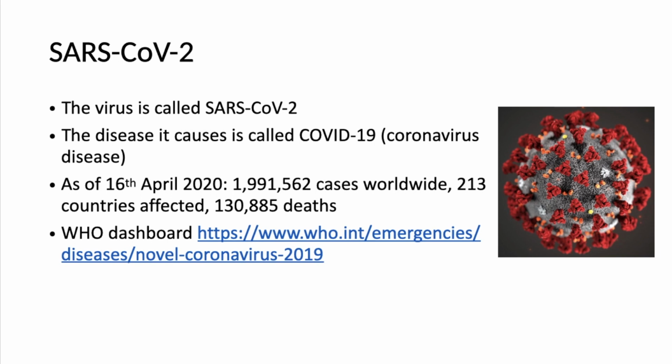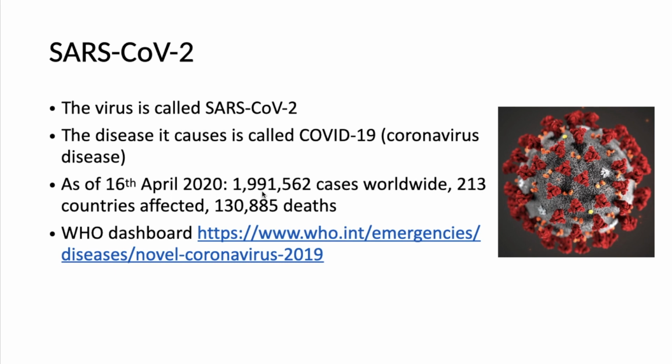So the virus itself is called SARS-CoV-2. The disease it causes is called COVID-19, which is named after coronavirus disease. The WHO terminology is intended to distinguish this outbreak from the SARS outbreak from 2003, which was centred on China, and it has quite negative connotations for China. So the WHO for this outbreak is tending to use the terminology the virus that causes COVID-19.